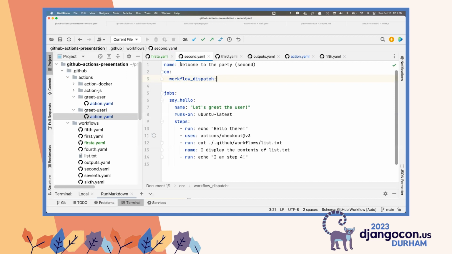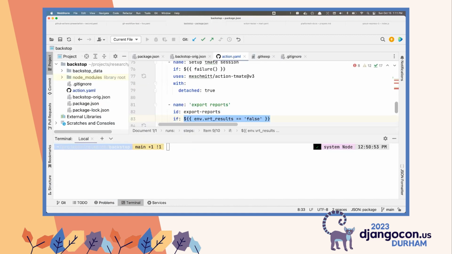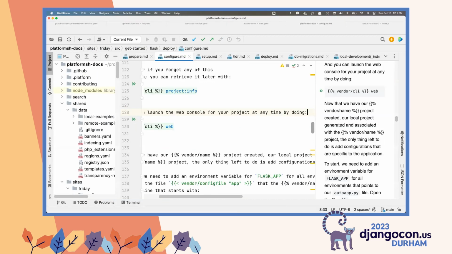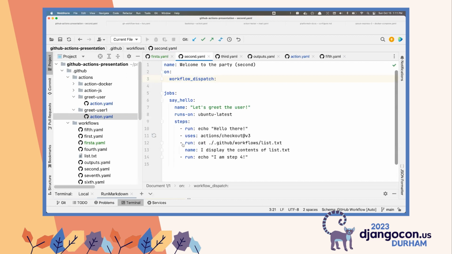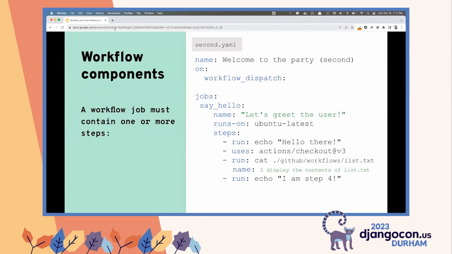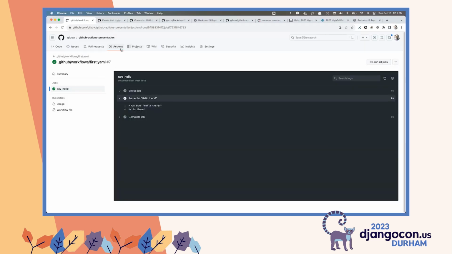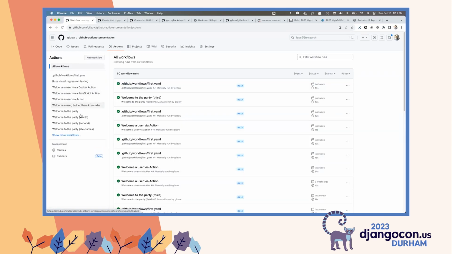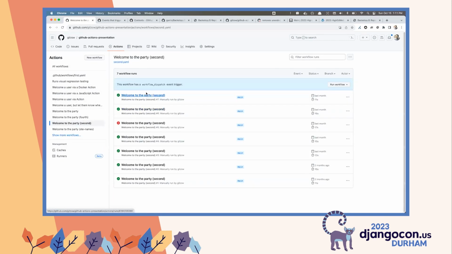What this does is allows you to give a more human-friendly version to output inside that actions area on GitHub. So I've given the workflow a name, I've given the job a name, and I've given the 3rd step a name. And if we come back out to my actions tab here, I can now see that instead of it being GitHub workflow second, it's welcome to the party.